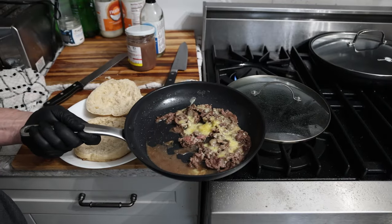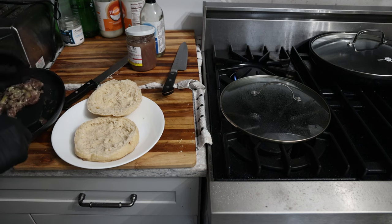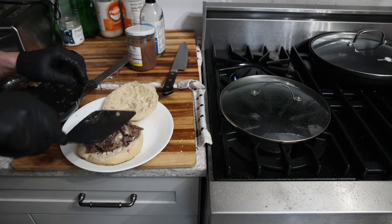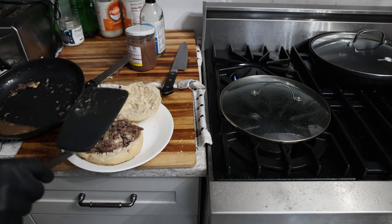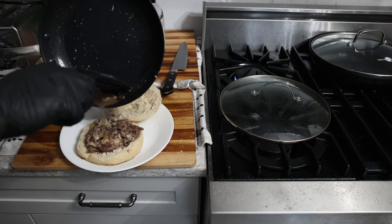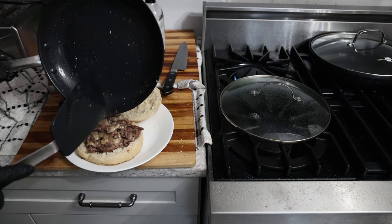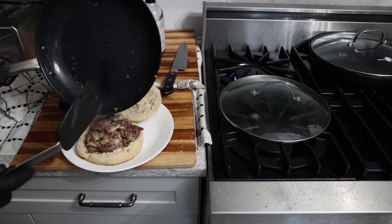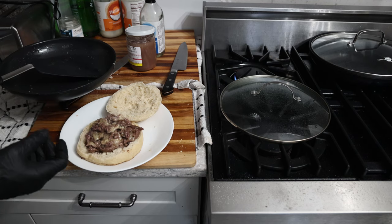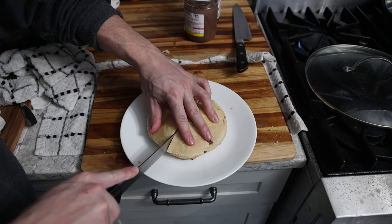That's our final product — just a bunch of beef, cheese, and meat juices. I'm just gonna scoop it out and put it on the bread. These sandwiches are almost always a mess, but actually this is not messy compared to the Philly cheesesteaks I've seen. I'm gonna pour that juice on — that's what makes this Philly cheesesteak special: the caramelization from leaving the meat clumped up and adding a little beef stock, almost making a glaze to put on top. Normally when they chop it on the grill they're not getting really deep caramelized colors, flavors, and the complexity from quality ingredients — that beef stock is really gonna make a difference.